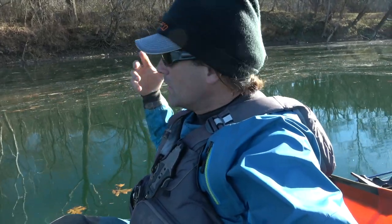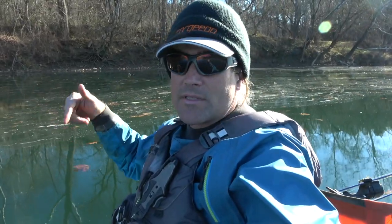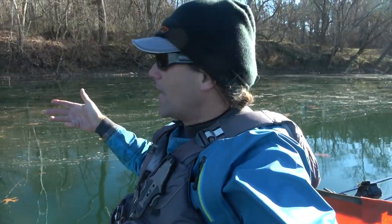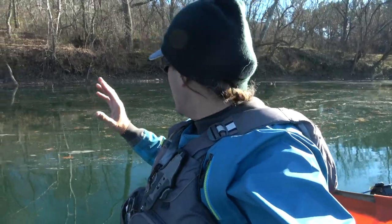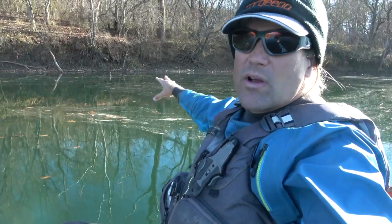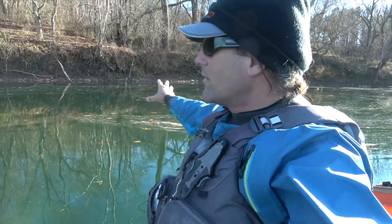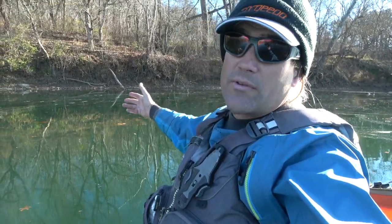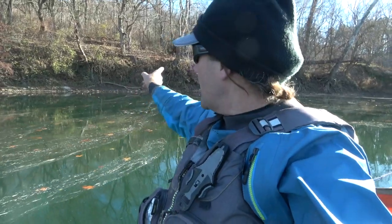Yeah. So I remember fishing this particular winter hole. I don't know, has it been 15, 16, 17, 18 years? It's been a long time since I've been here in the cold water period. Actually, last time I was here, the river was up, and this area of foam here was the only place we caught fish that particular day. 22 foot deep water at low flow is a really nice refuge when it's high, and we caught a lot of largemouth in particular right up along that bank.